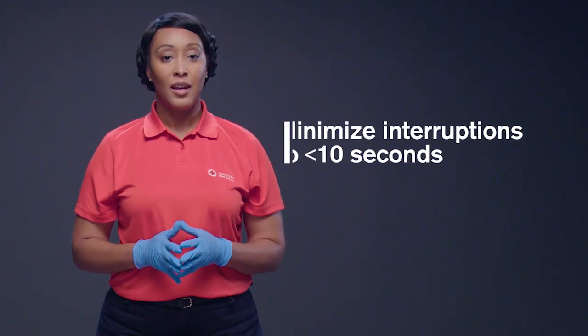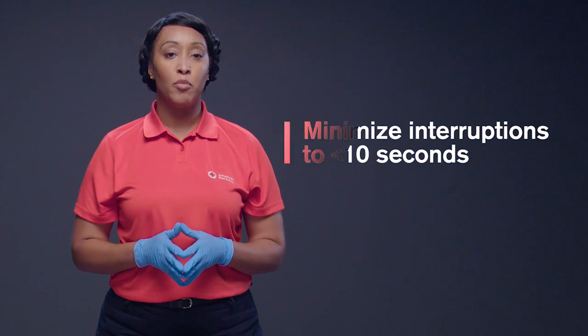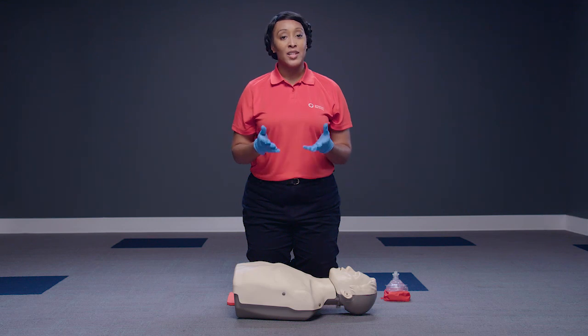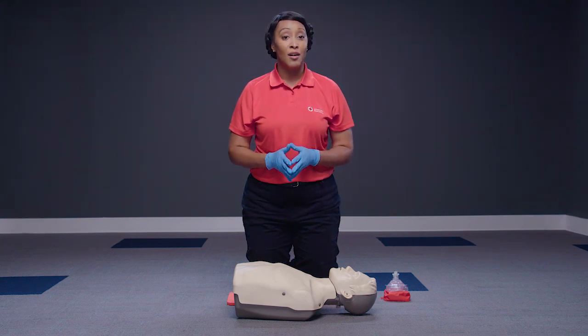Also, make sure you smoothly transition between chest compressions and breaths. Interruptions in compressions to give breaths should be as short as possible, taking less than 10 seconds. Okay, now watch as I put chest compressions and breaths together to perform 2 cycles of CPR.